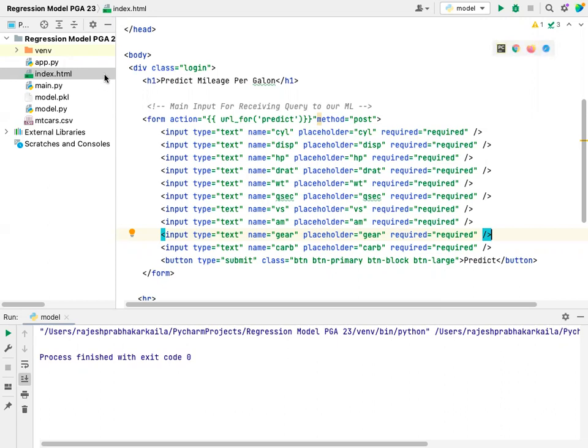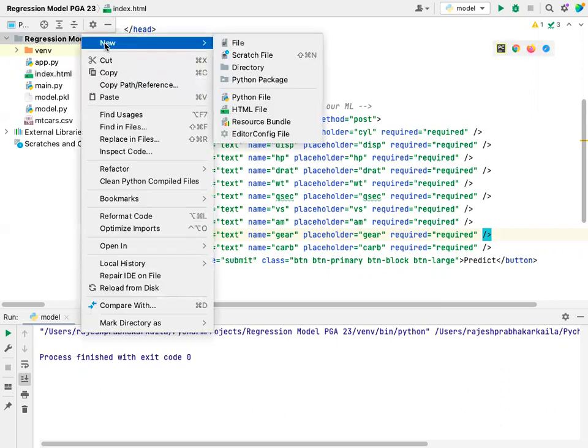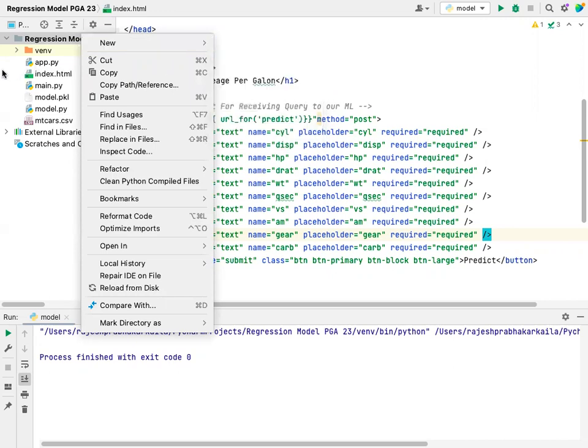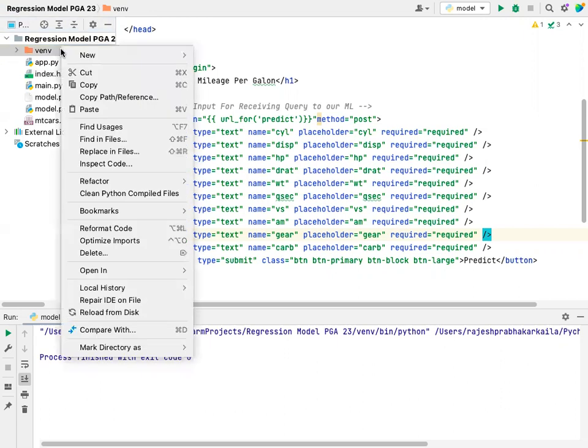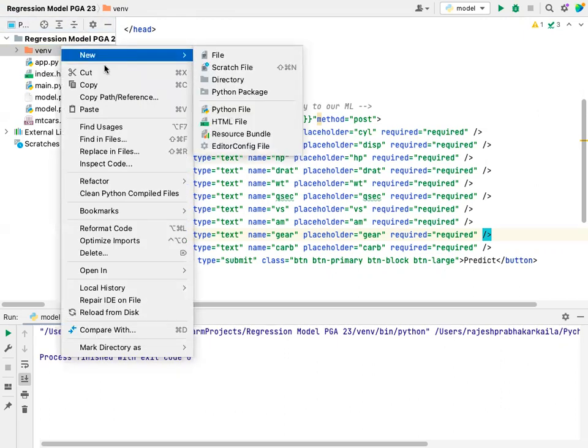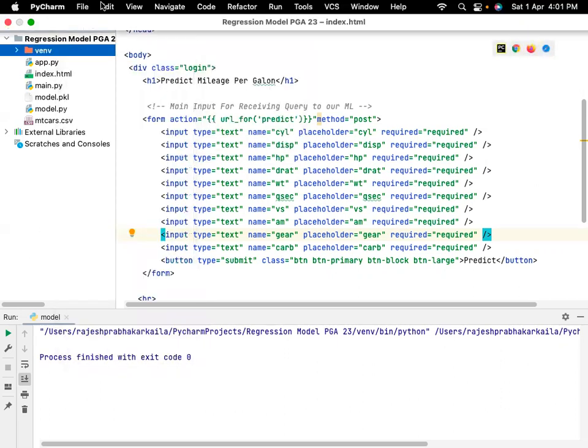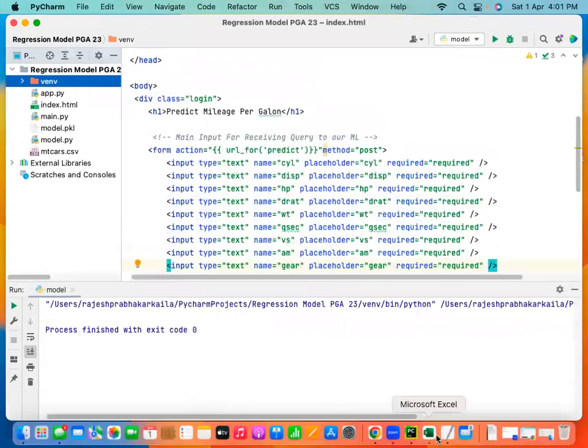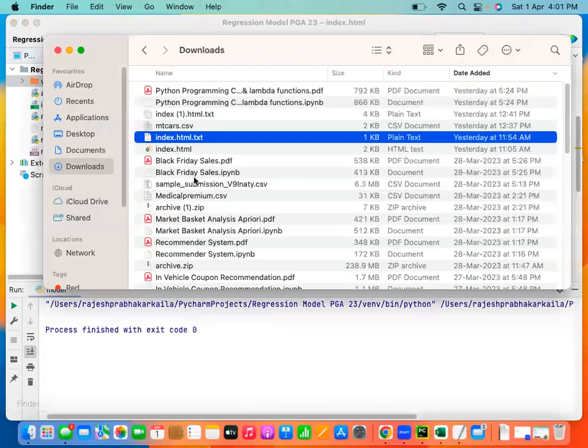Now one more change you have to make is click on new. Why is the folder not coming? Okay, no problem. One small change: you have to go to the program folder.